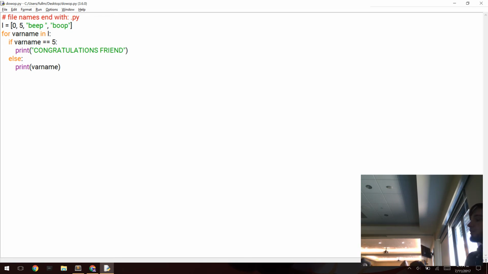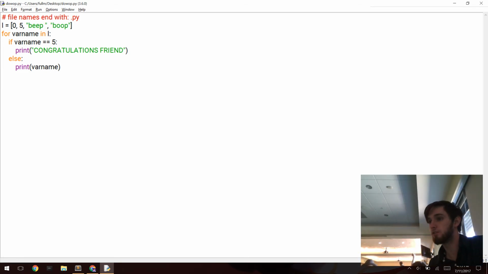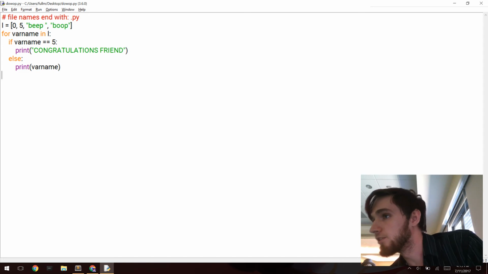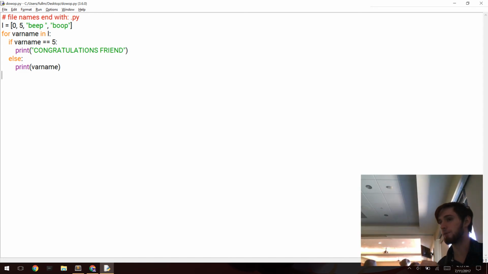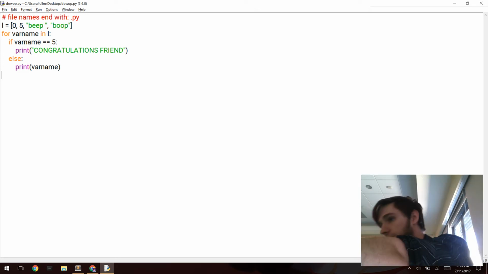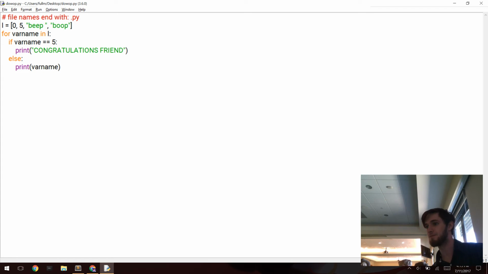So when this statement is true, will we run this code? As long as this is greater than 0, we're going to just keep running the code. This one, you typed var name and right there you used an E. So you have to make sure your variables are spelled the same. I have 1 with E and 2 with E and 1 with A. Oh, this one is var name. There. Now you're cooking the bacon.